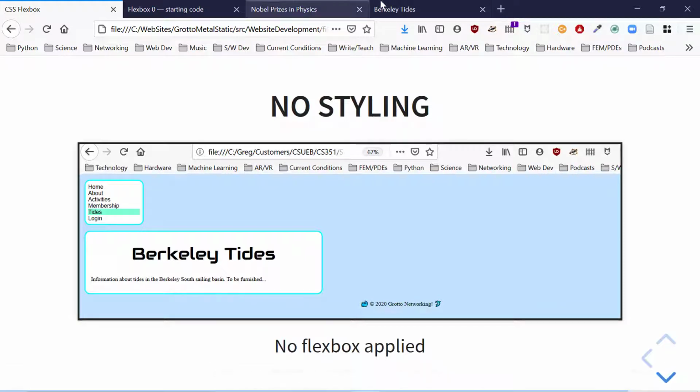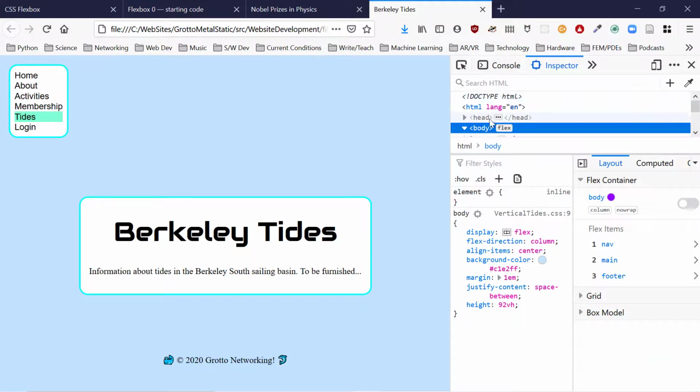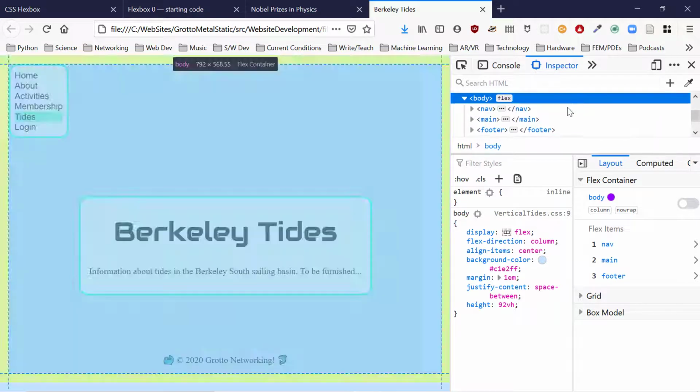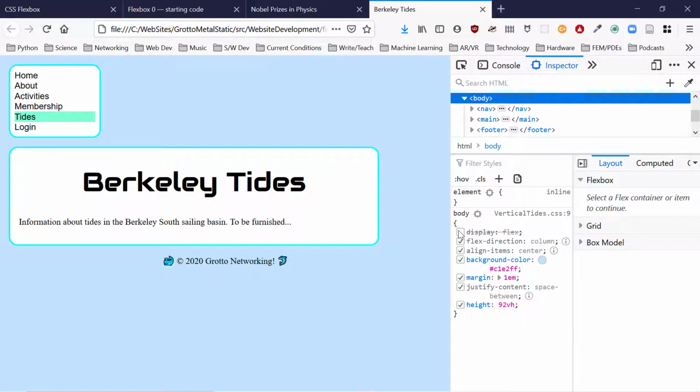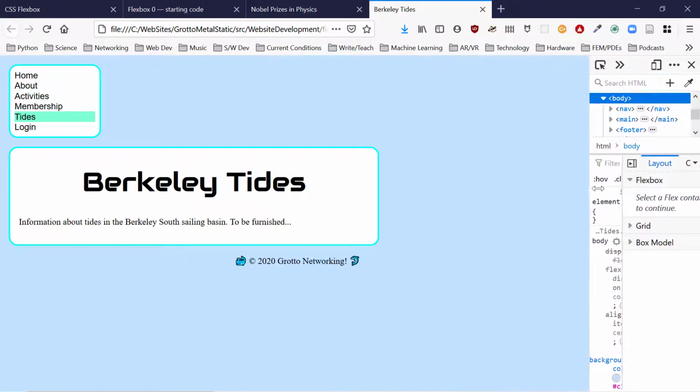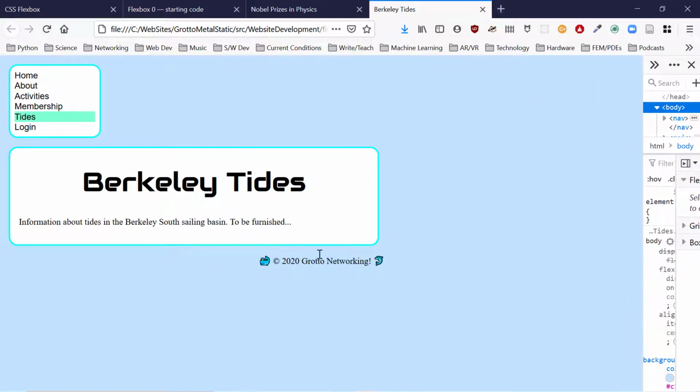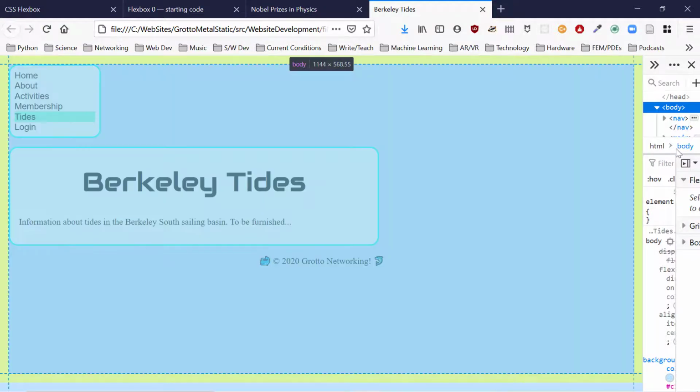Let me turn off the Flexbox over here. I put flex on the body, the entire body. Let's turn that off. That's what it looks like. Notice there's no centering except for this, which I think has text align set to center. I don't remember what I did there.